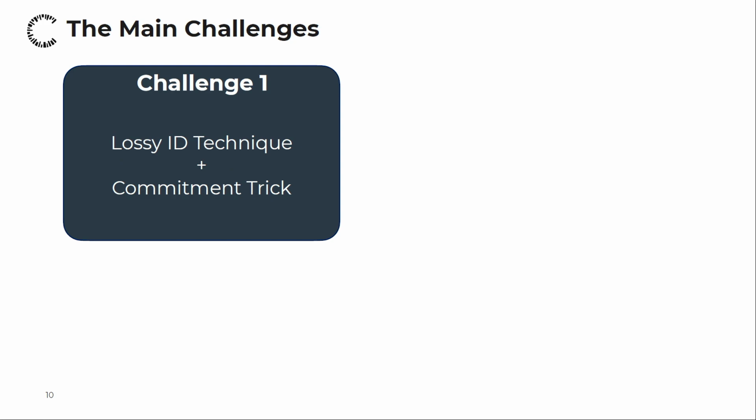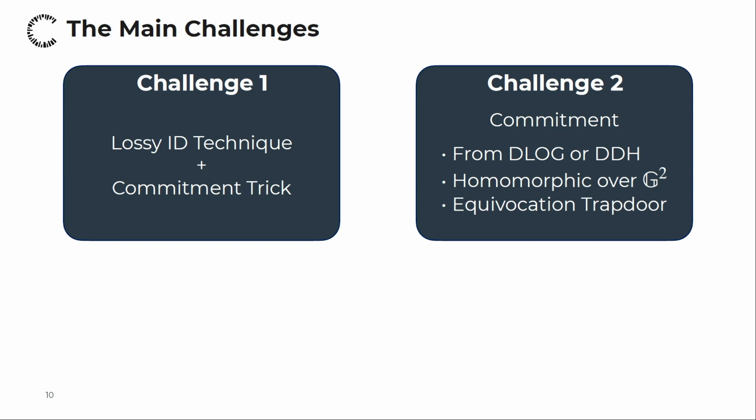And the second challenge, and this is a bit subtle, so how do we construct this commitment? Actually, what I showed you, this Damgård and others paper, this is based in the lattice setting, right? And we don't have such a commitment in the discrete logarithm setting. And if you think about the properties that we want here for a while, especially that we want to commit to group elements, but then we want to equivocate and open the commitment to an arbitrary group element, well, the opening will be something like an exponent. So this corresponds to, intuitively at least, a D-log trapdoor, and we don't have something like that.